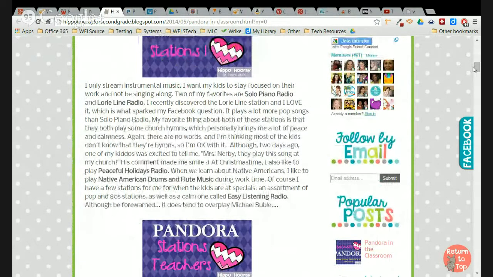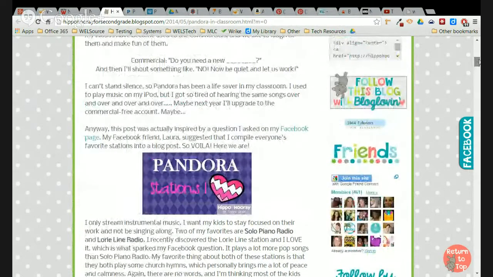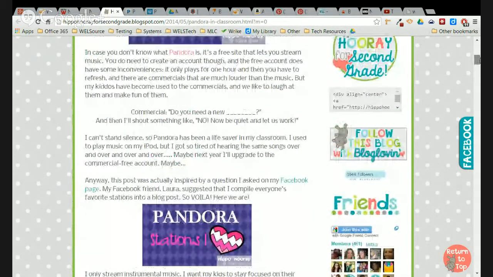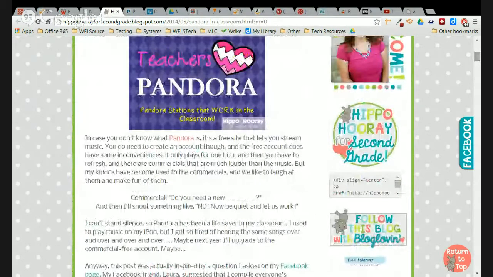And she just likes to have piano music, no words being said or anything like that, but just some piano music playing in the background. The one caveat that she mentions is that Pandora has a free and a paid for version, and the free version is very adequate, except occasionally they have advertisements.